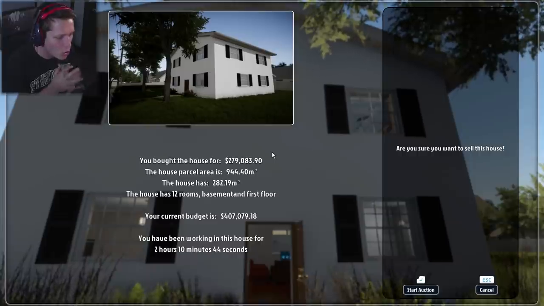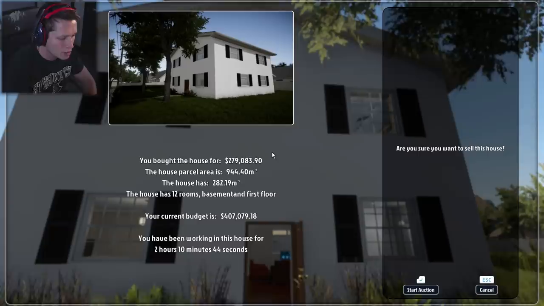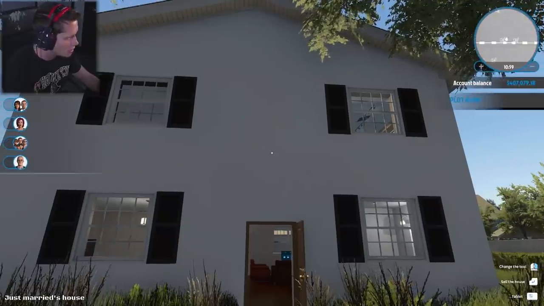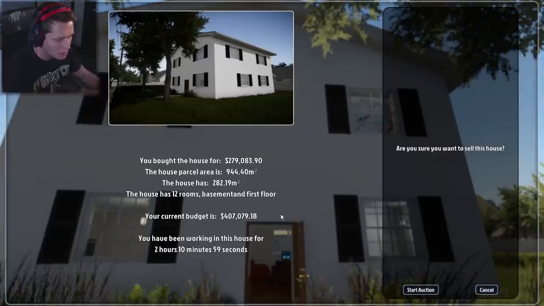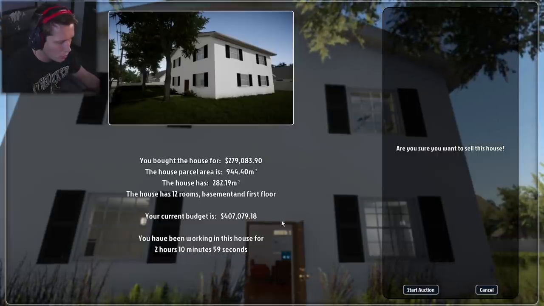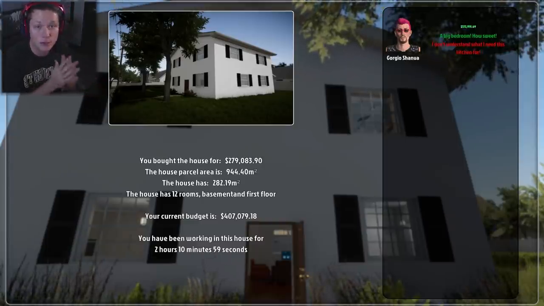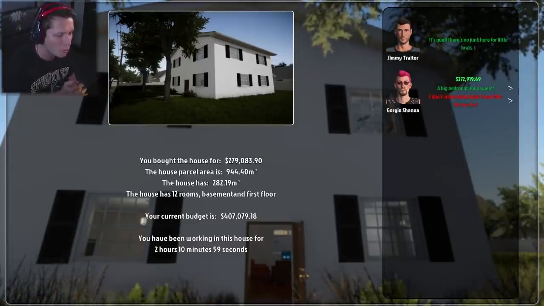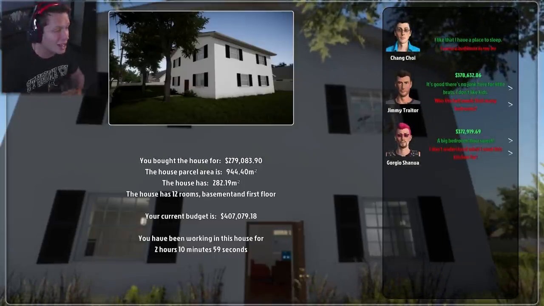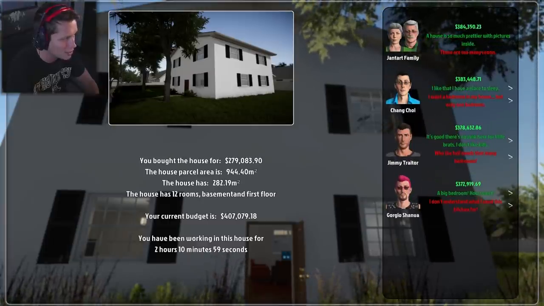All right, anyway, so we bought the house for $280,000. I'm not sure how much money we put into it. I think the 407 is what we have left. Yeah, that's what we have left. I'm not sure what we put into it, but I know it was pretty significant. So we'll see what happens. If we end up selling it for around 600, I'm gonna be really happy. I want this thing to make us a millionaire. I don't think it's going to. We're starting around 400. It's gonna have to go up pretty quickly.